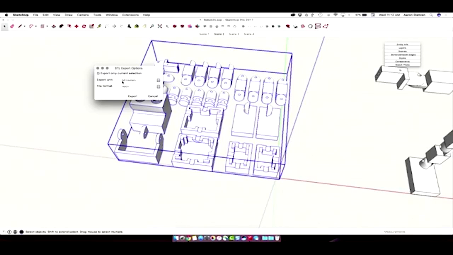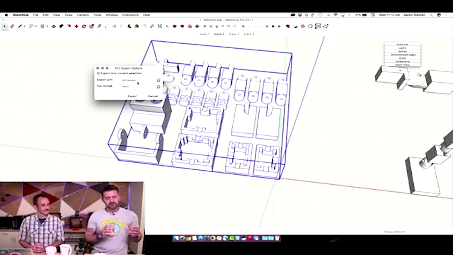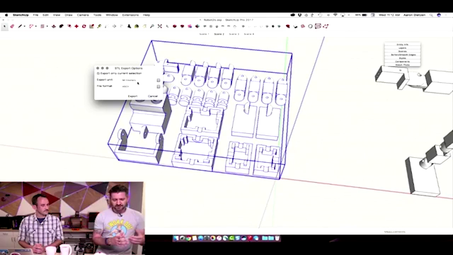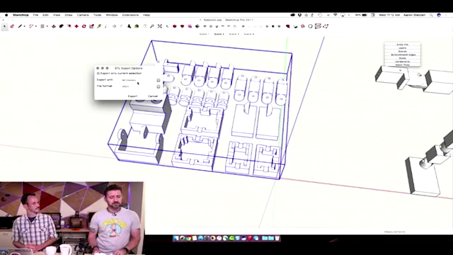The other thing I want to point out is this is in millimeters. That is what the printer I'm using is going to expect, so I'm going to make sure to export in millimeters. It's kind of funny because, being a brainwashed American coming up in the architectural field, I think in feet, inches, and sixteenths, sometimes thirty-seconds if I'm getting really small, but I don't think in millimeters very well. But when I go to 3D printing, I do start to find myself thinking that way, just because those are the units that most printers actually recognize.